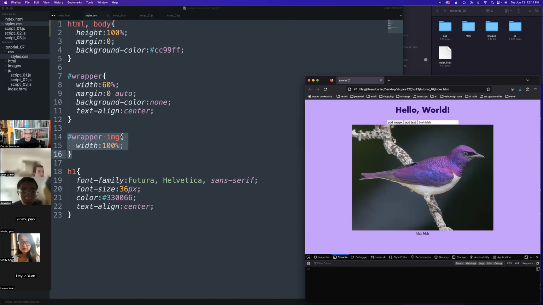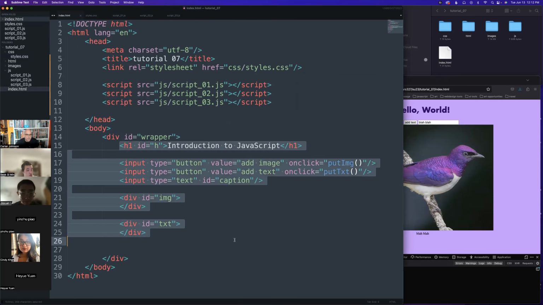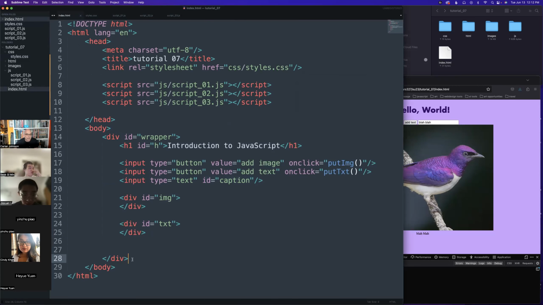It may have something to do with how you created your wrapper. So if we go to the index, all of this is inside the wrapper. So this is my closing wrapper div. It's down at the bottom.